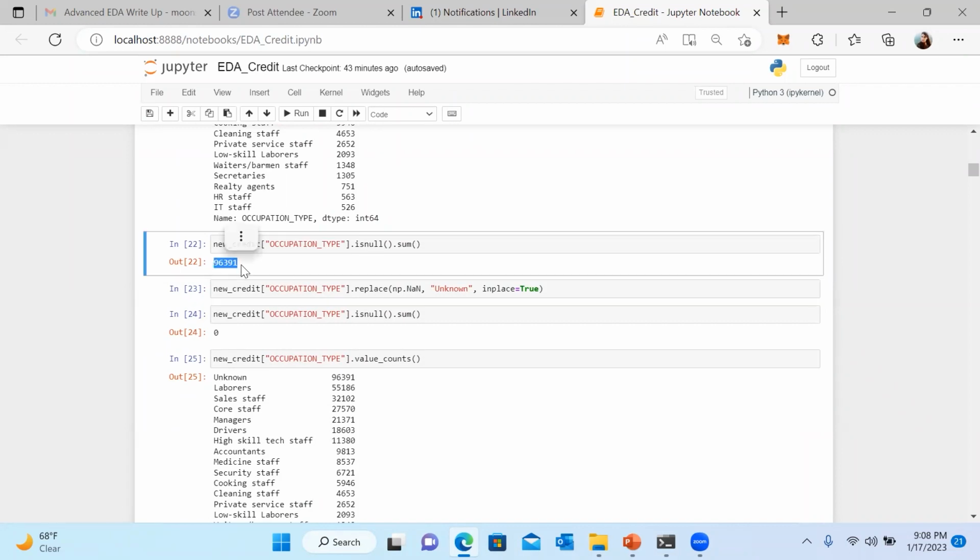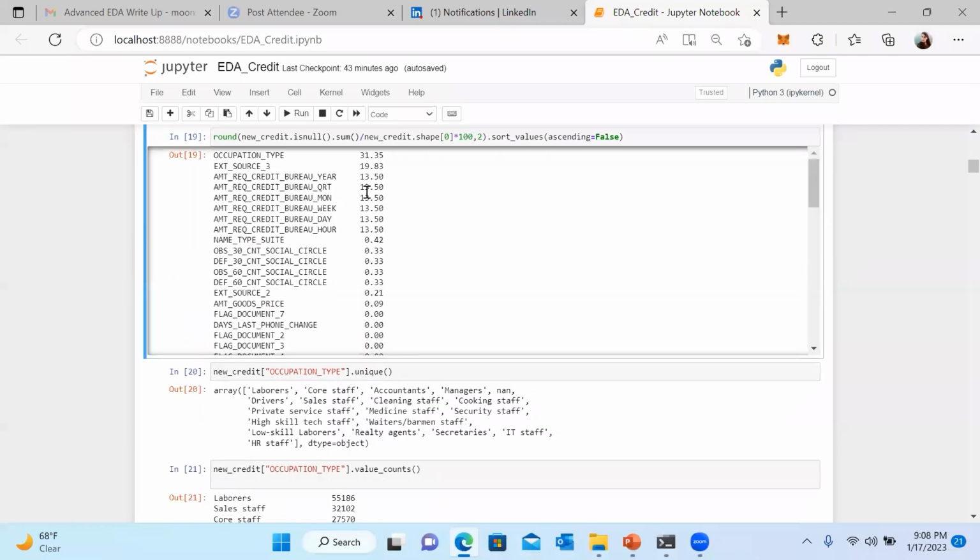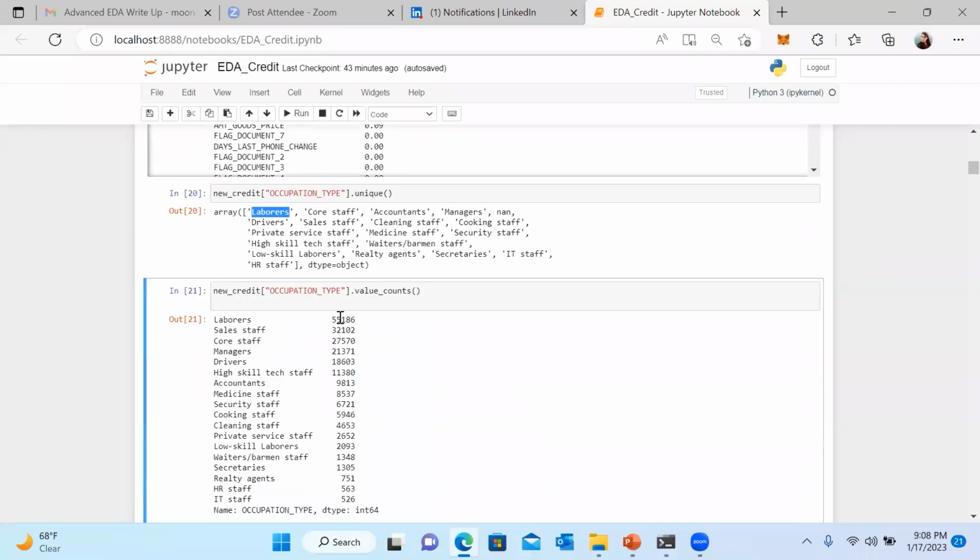When the number of rows is that high, it won't be advisable to impute with laborers, which is the mode with the highest value count. That doesn't mean all 95,000 rows will be laborers only, so that doesn't make sense.